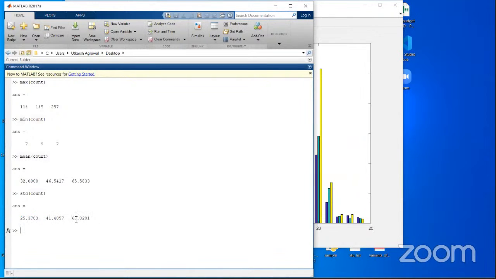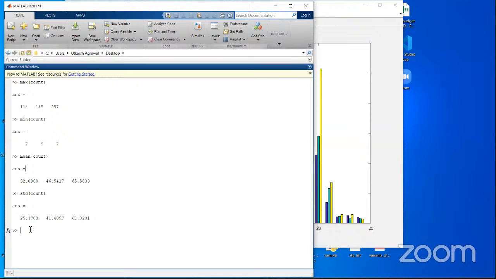So you can see that the variation in traffic volume for intersection 3 is much more than the variation for intersection 1 and for intersection 2. Are you getting these things? Yes, sir. Okay.